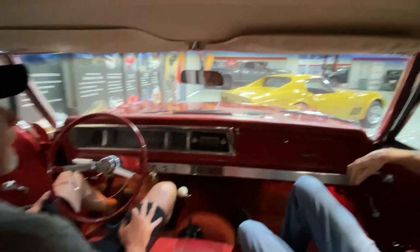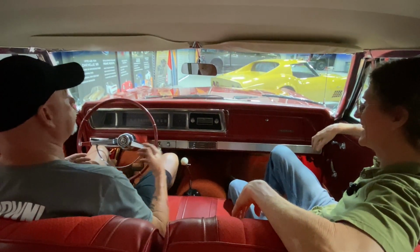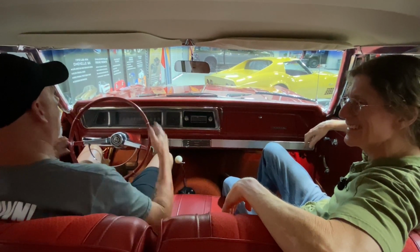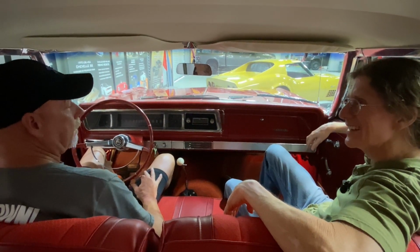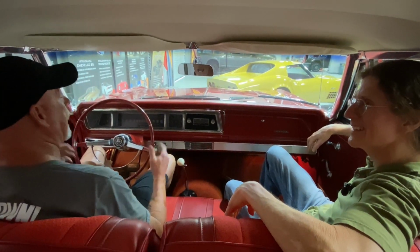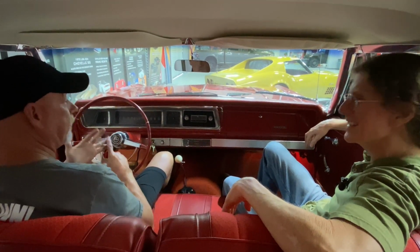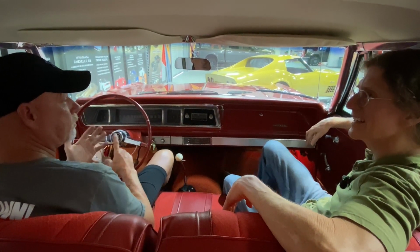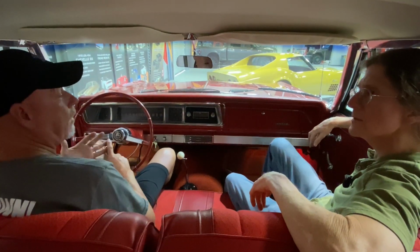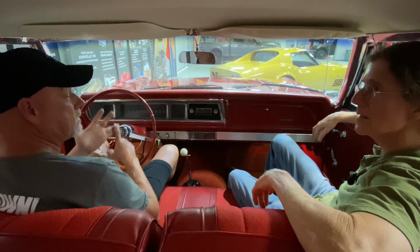This is a car that you could only order, all right? If you walked into a Chevy dealership in 1966, one of these would not be sitting on the floor, because the only way to get one of these cars was to special order it and check the boxes. 427, 425 horse, and you could get a 427 that wasn't a 425 horse. You get the 427 396 horse, just like the same Vette motor that comes in the Vet. That car would have come with air conditioning, but the 427 425 horse did not come with air conditioning. It was not an option.